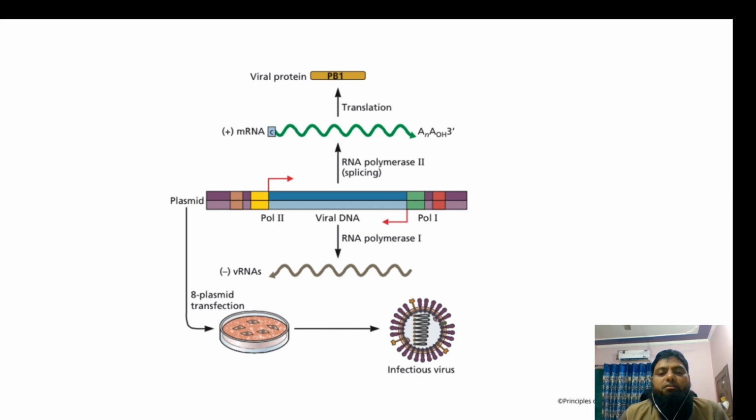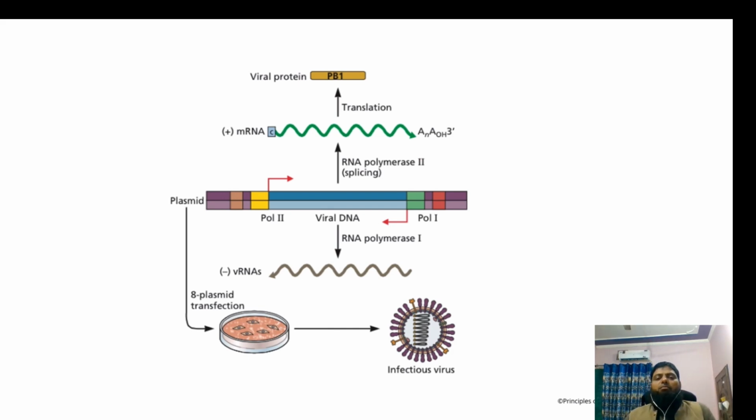For certain viral proteins, we can use polymerase 1 and polymerase 2. For example, if we make a construct which is having a double-stranded DNA on the viral RNA copy, on one side we have got polymerase 2 gene transcription machinery, on the other side, on the opposite strand, we have got polymerase 1 gene transcribing machinery. So ultimately we will be having both the plus and minus sense viral RNA copies, and from those new copies of the viral RNA can be synthesized. For example, if that is plus sense, that can be synthesized, and it can be the same with the negative sense RNAs.